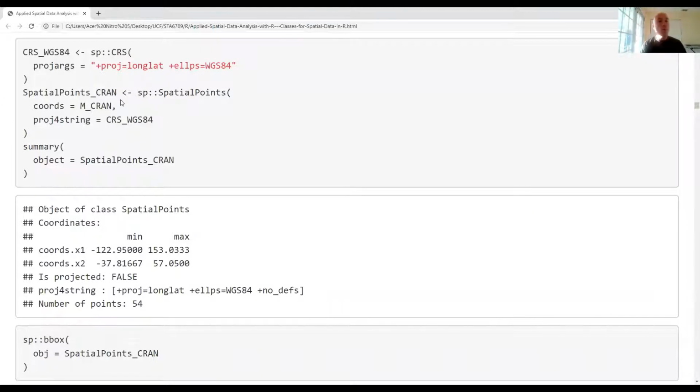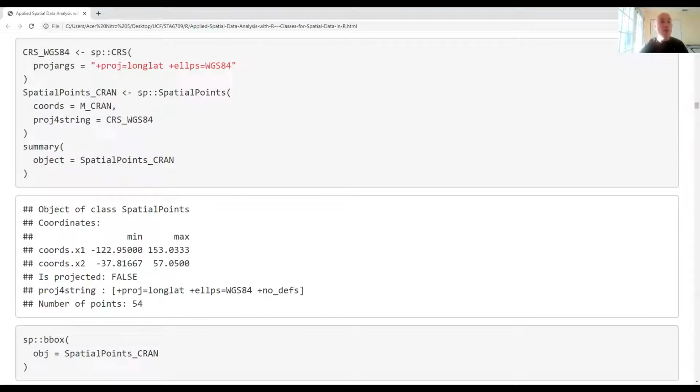Okay, so now let's go ahead and say I want to update my projection. All right, I have a projection. I realize it's not the best one for my project. Maybe I need to zoom out. Maybe I need to zoom in for what's going on. Maybe I just picked a bad projection, or maybe I want to just explore different ones. So all I do is just include that inside my projection 4 string aspect. And I just specify my coordinates, and R will take care of the rest of forming my spatial points object.